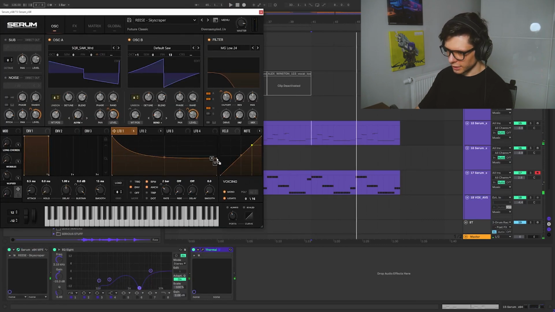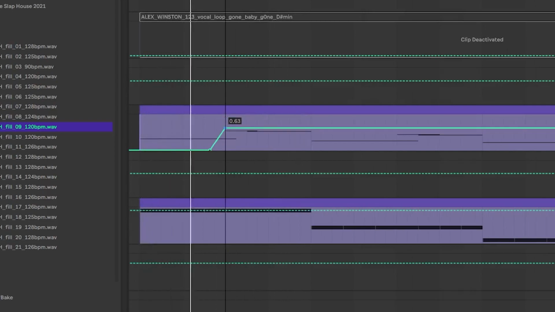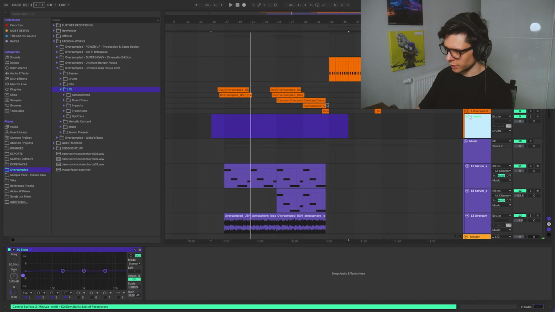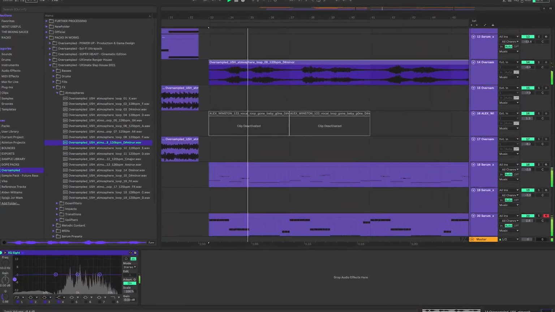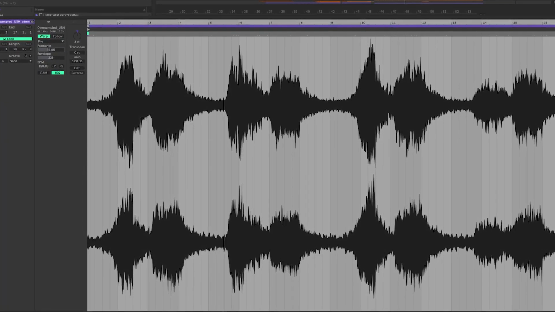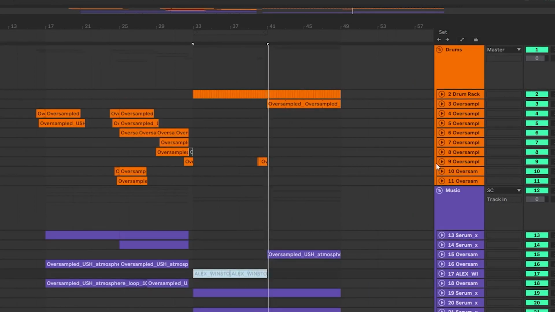I need to automate this guy. Okay, I need to do this, and then we're gonna bump it up here, I guess. Yeah, some effects. I forgot about effects completely. Oh yeah, so how about this here? Uplifter. Oh!